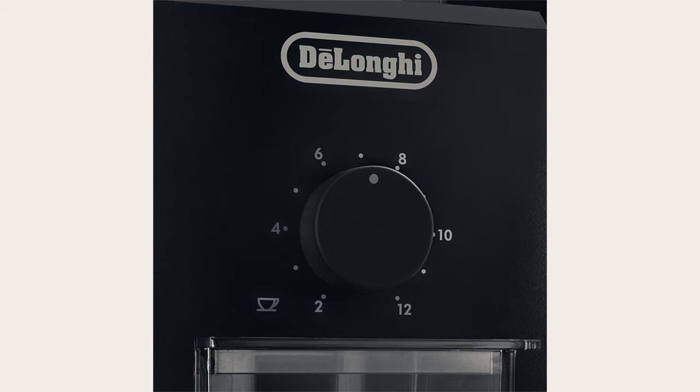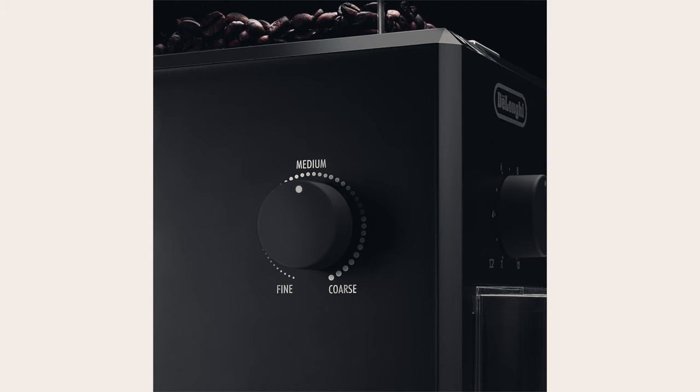We've talked about adjusting your grinder, but now let's talk about how you actually adjust it. An electric grinder generally comes with two dials: one signifying how much coffee it's going to grind — generally between two to twelve cups — and the other is the grind size, which signifies finer or coarser. It's literally just a dial on the side, like you can see on the screen, and you adjust accordingly.